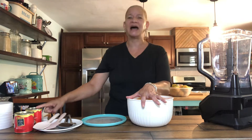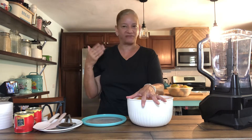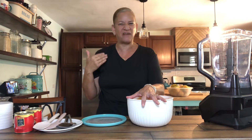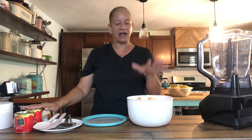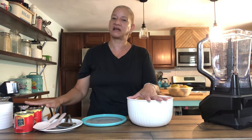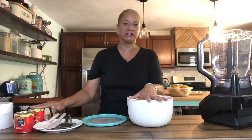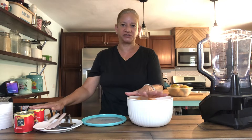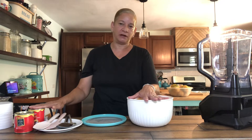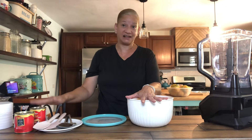Now, about the sweetened condensed milk — I personally don't really care for it that much because it leaves a little acidic taste to me that I never cared for. But I find that the mangoes are so sweet that it just doesn't let the condensed milk overpower it, and I don't taste it at all. So I absolutely do not mind making this mango ice cream this way — I absolutely love it.